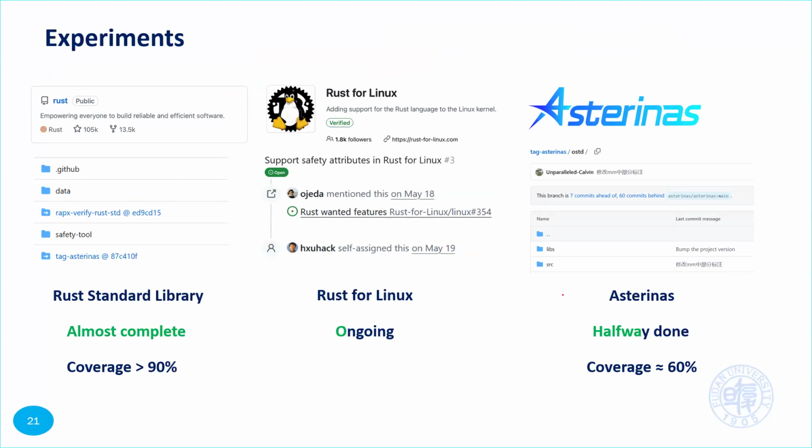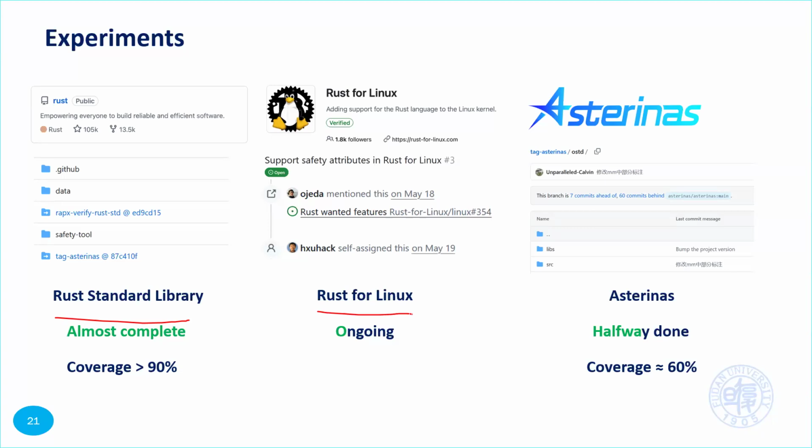We are currently conducting experiments with these three projects. The first one is the Rust standard library. We have almost annotated all the public APIs within the standard library, and the coverage can achieve over 19%. And we are also starting to work on Rust for Linux.